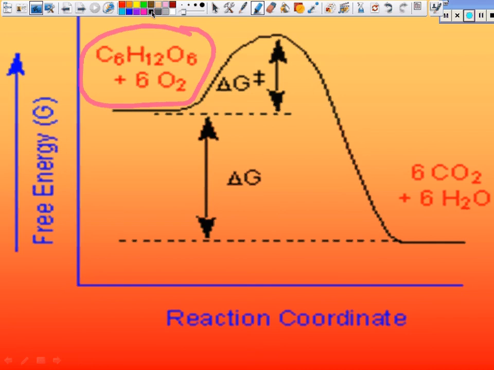What is this hill? Activation energy. Is this exothermic or endothermic? What is the sign of the slope? It is negative, so it's exothermic. How long did it take? That's a trick question. Why? We haven't done kinetics. There's no time. Okay, so kinetics will tell us how long that it takes.